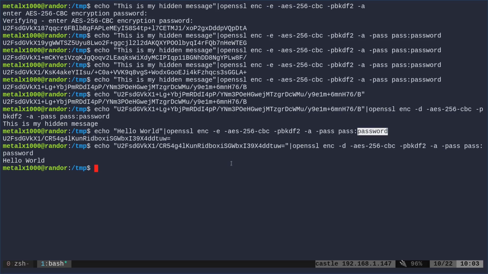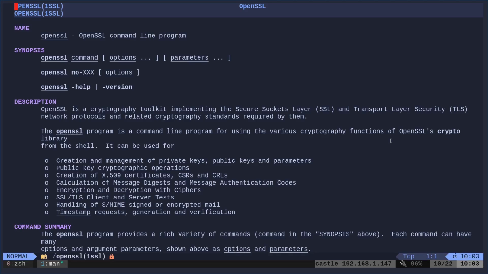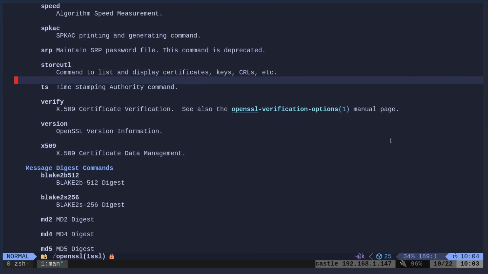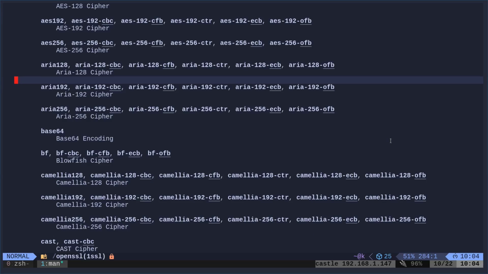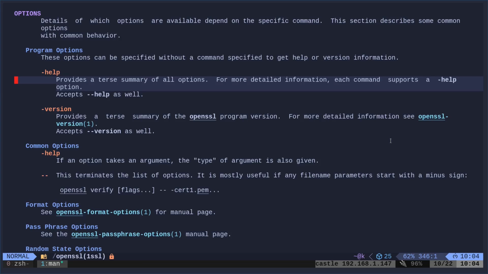But this is how you encrypt and decrypt a message, very basically using OpenSSL. Again, people have different opinions on formats and encryptions. You can look more into any of the programs I'm going to talk about in this series by using the man command, the manual command. So man OpenSSL, it will give you a whole bunch of information on different things you can do, and you can see here that it gives you different options for different types of encryption, right? So you can look more into that and decide what's best for you.